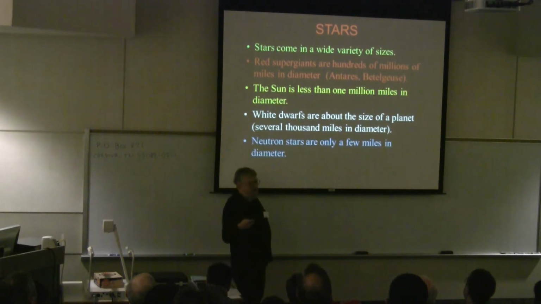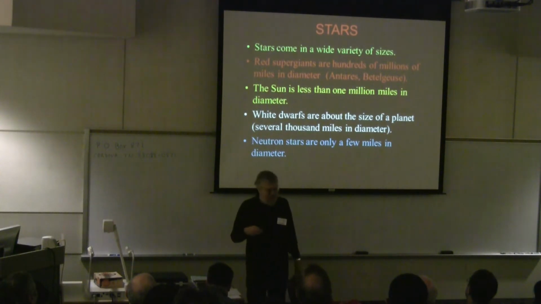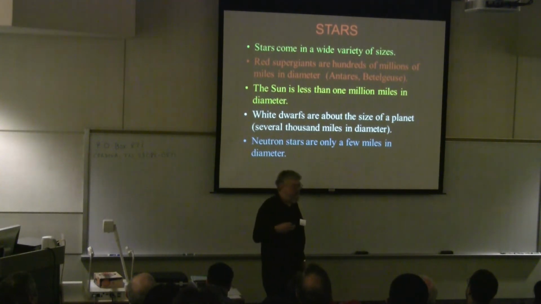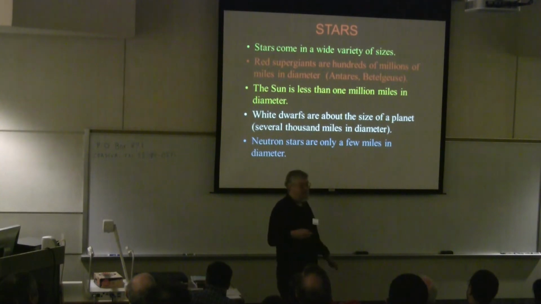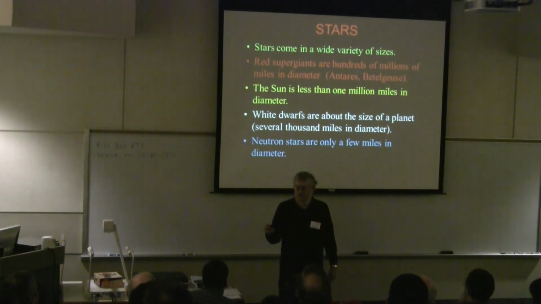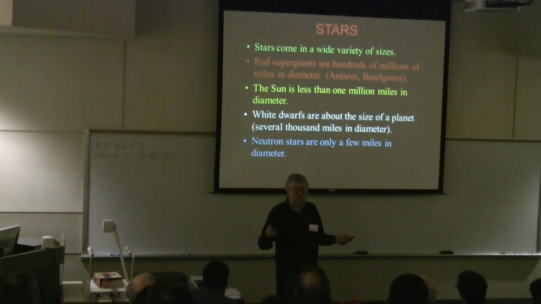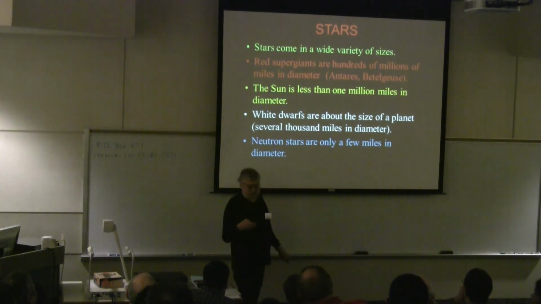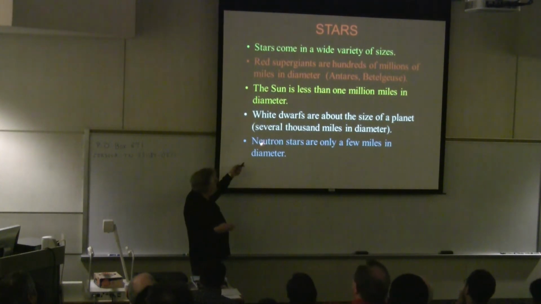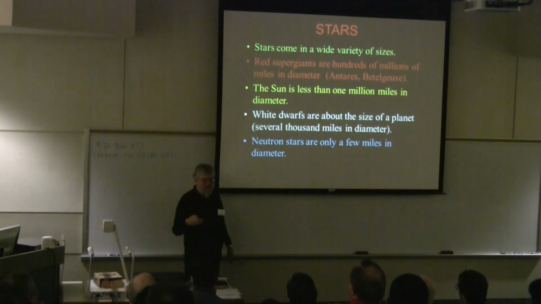Then, here's some new things. A neutron star. We'll see later on what leads to them and what they're like, but the main thing is that they're very small. They're only a few miles in diameter, like the size of Memphis. You can imagine what that's like for their density, because they contain most of the material that was in the star that led to them, and now they're scrunched down to the size of a medium-sized city. Those were amazing when they first came out.